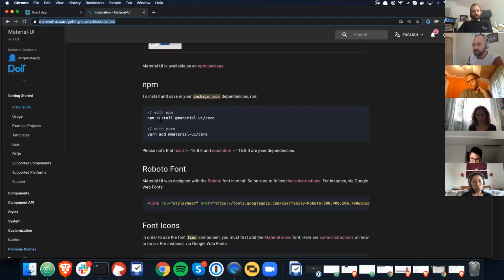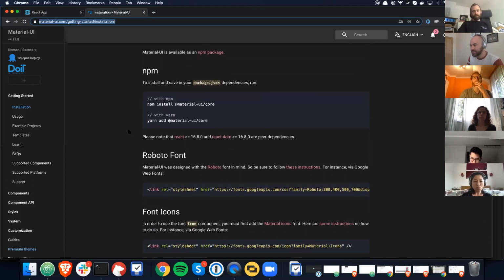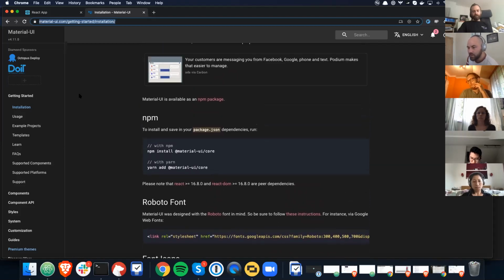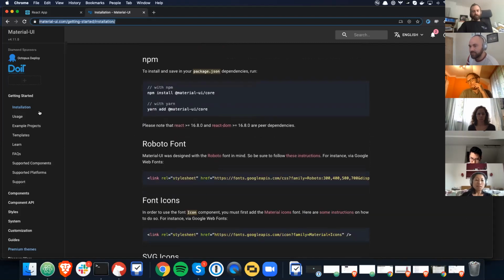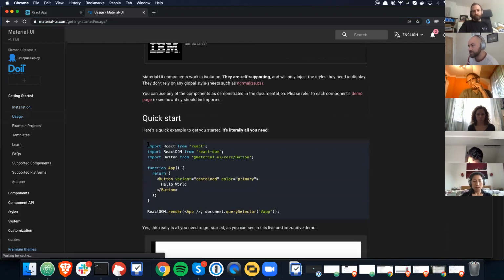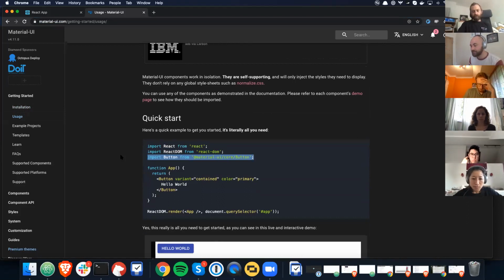So even here it says choose which one you want to do, and either install it with npm or install it with Yarn. Cool. Okay, now I've installed it, we can have a look at usage. And essentially what we're doing is we're just importing components from a third-party library of components rather than importing components from our own local set of components. And that's essentially what we're doing, right? So the super high level is we're going to be importing components to help us that are pre-made with style rules already in place.